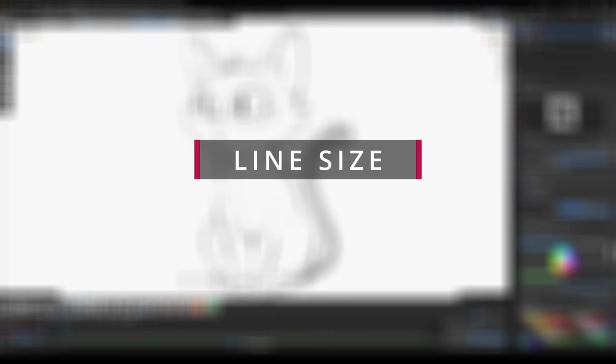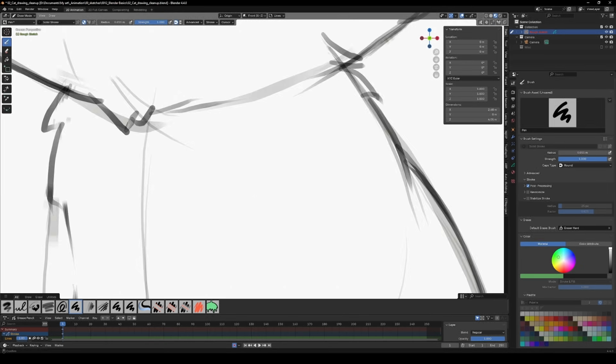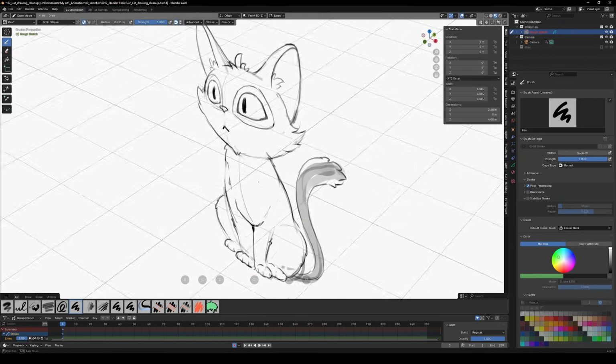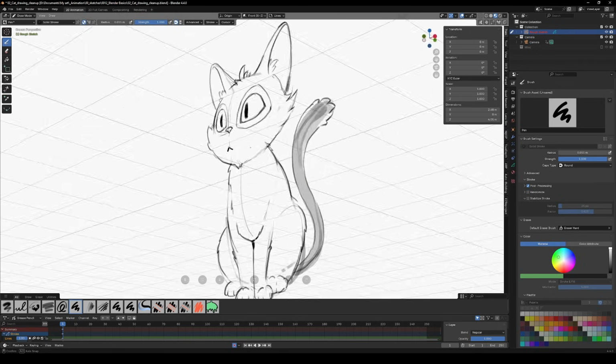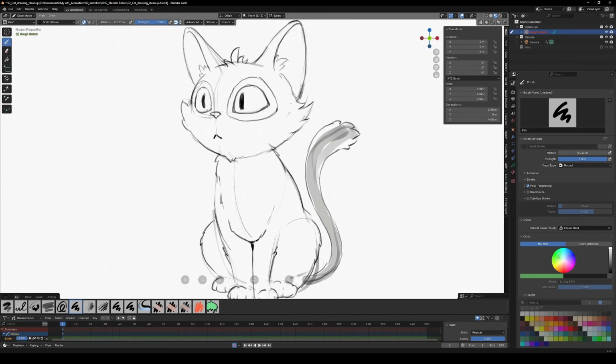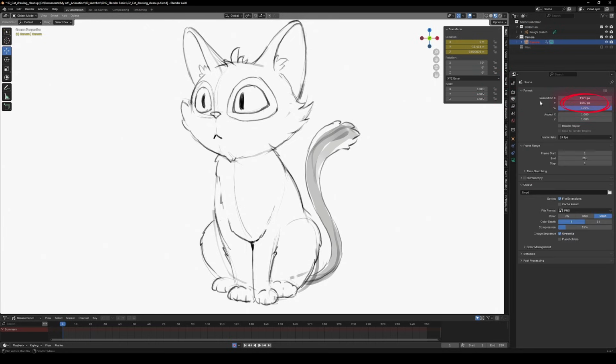Line size is a bit tricky. The size of the brush you need depends on the final camera setup and resolution. Remember, Blender is 3D software, and Grease Pencil is an object in 3D space. You can do all sorts of things with cameras, but that's for another video. So you need your camera. This is what you will use to render out your animation. Then, set up the resolution in the Output tab. I'll use standard Full HD resolution.